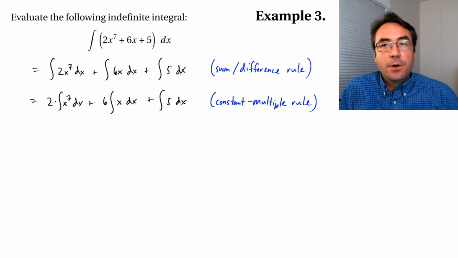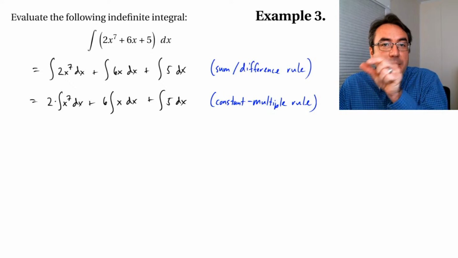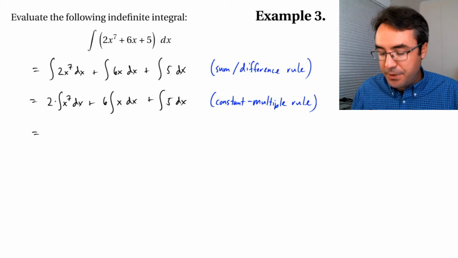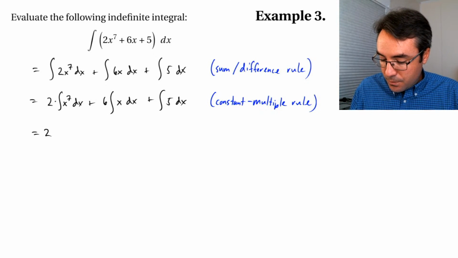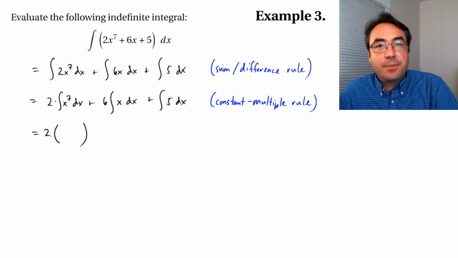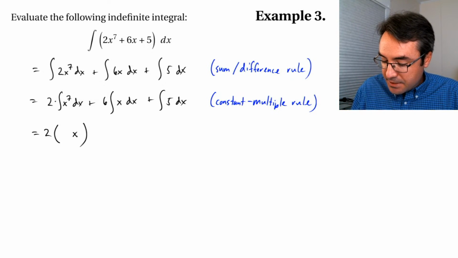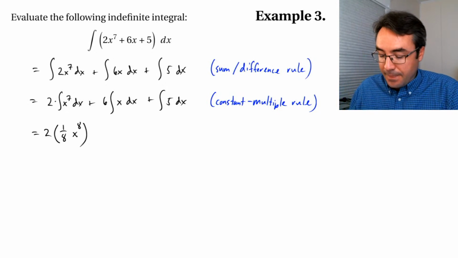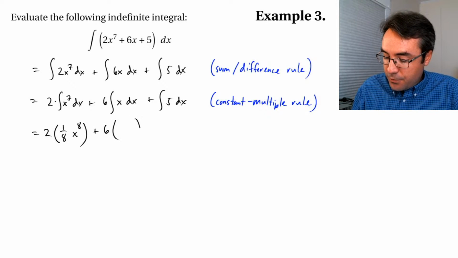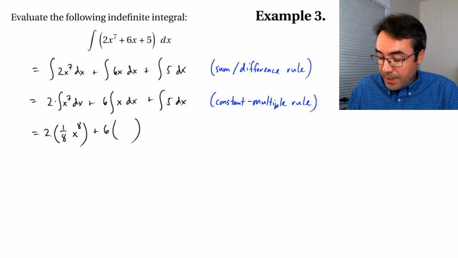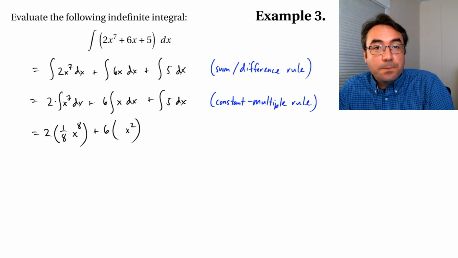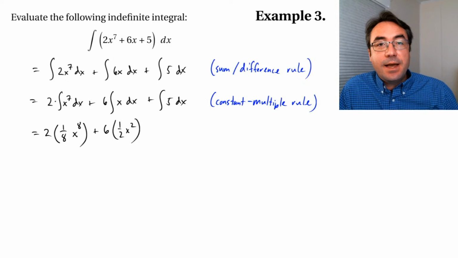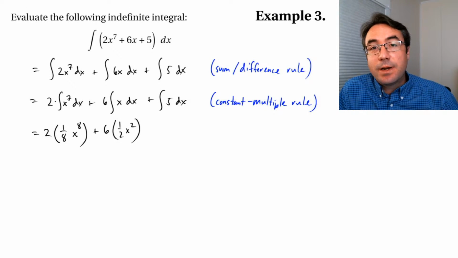Now we just have the integral of some different power functions and then a constant. So now we go through and do the integration. So what's the antiderivative of x to the power 7? Well, it's x to the power 8, and then we put the reciprocal in front, so 1 over 8. Then we have plus 6, and then we're doing the antiderivative of x. So we add 1 to the exponent, bumps us up to 2. Take that new exponent, flip it, put it in front of the x, 1/2. So we get 6 times 1/2 x squared.